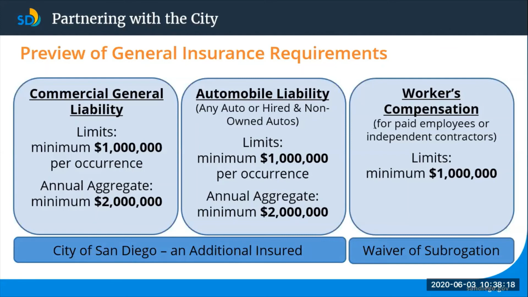There are also additional insured requirements so that the City of San Diego is listed as an additional insured. It would cover the city, its officers, officials, agents, employees. We have samples of these types of documents in our operating manual. And so if your insurance provider or agent is not aware of what this would look like, we have specific examples that you're able to provide to them and say, this is what we want or need.